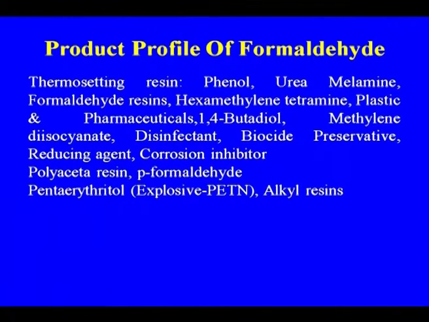Hexamethylene tetramine, plastic and pharmaceutical, 1,4-butanediol, methylene diisocyanate, disinfectant, biocide, preservative, because now we always complain that formaldehyde is there, that it has been used as a preservative. So, a good amount of formaldehyde is used as a preservative. Reducing agent, corrosion inhibitor, polyacetal resin, paraformaldehyde and pentaerythritol tetranitrate, that is the explosive PETN.